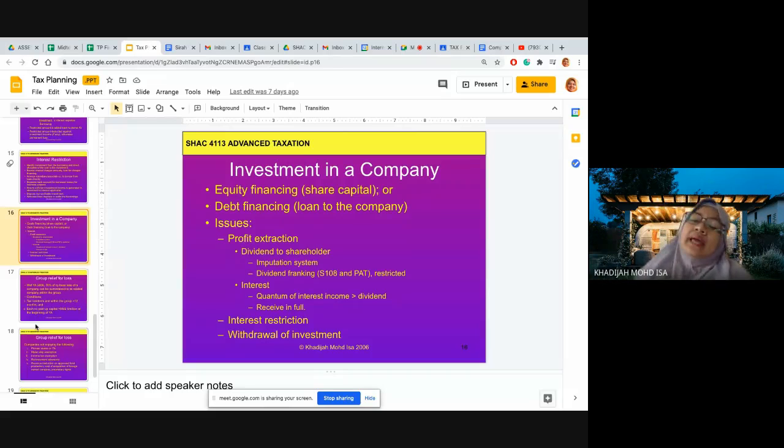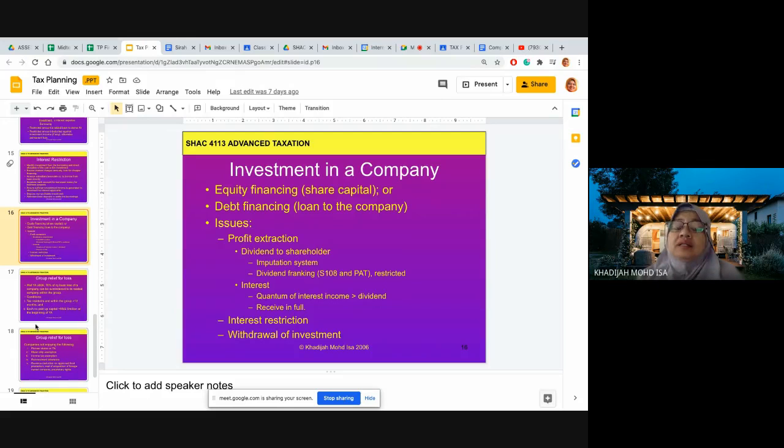Yeah. So what happens is that you have to look at it in terms of tax planning. Kalau you buat equity financing macam mana? Kalau you buat debt financing macam mana? Right? Tax implication. Or in other words, for tax planning, which one is better for the company? Nak letak shares ke? Nak buy shares ke? Nak bagi loan to companies and you receive interest income in return, yeah. Kalau you have shares in a company, of course, the returns is in the form of dividend, right?